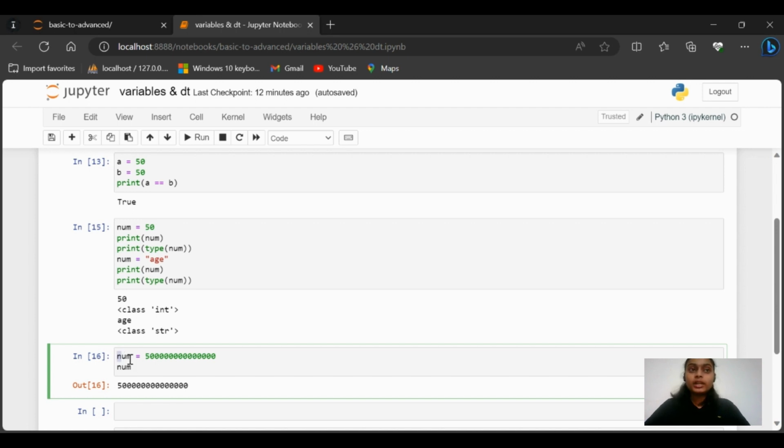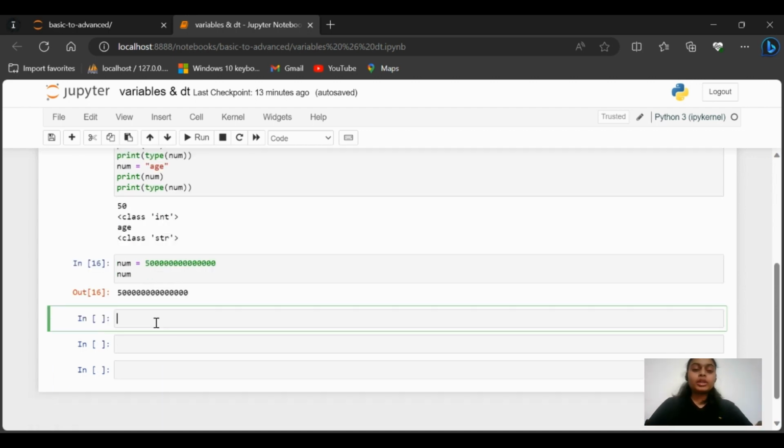Here, since we are not assigning any particular data type to the variable, we can reassign that variable with a different data type. It is up to the programmer whether he wants to assign that particular data type, or if at all he wants to change in future. The most important thing over here is we must be careful while we are reassigning the values. That is the only thing.